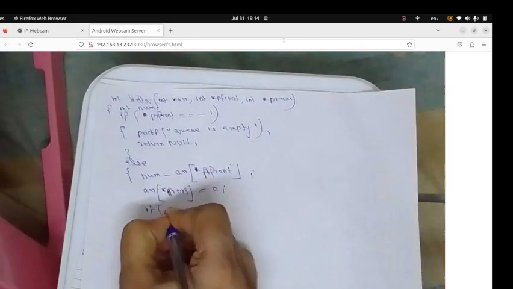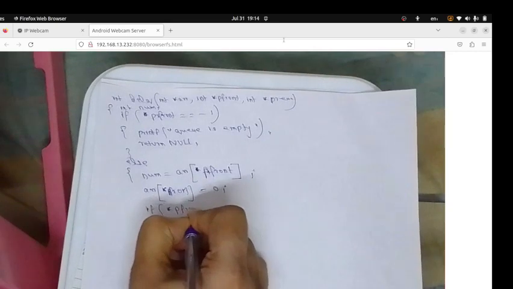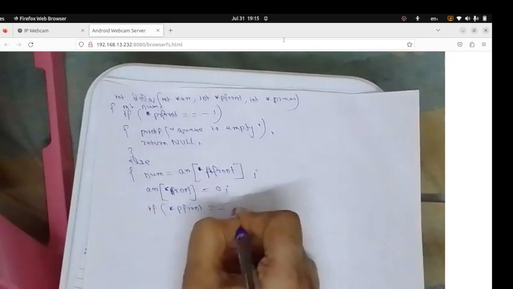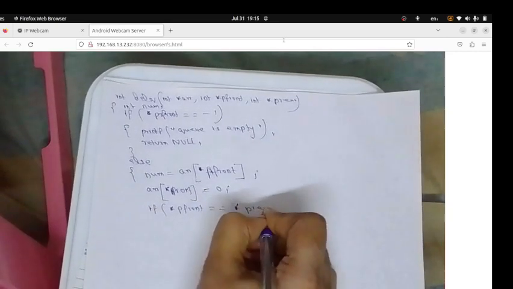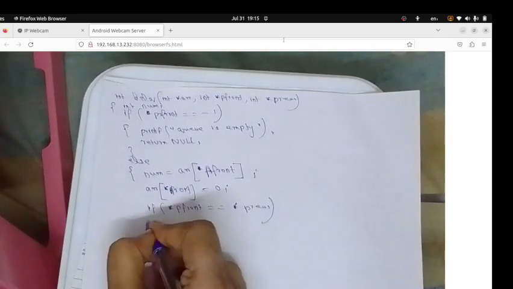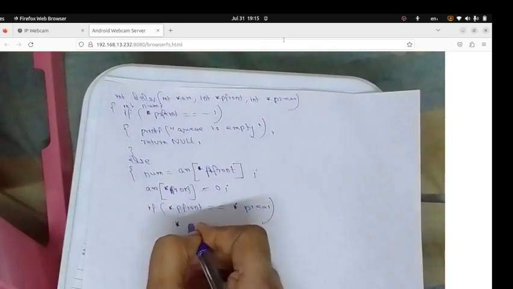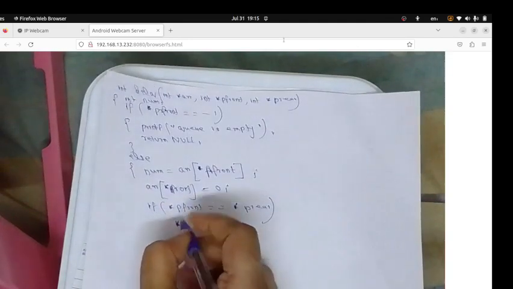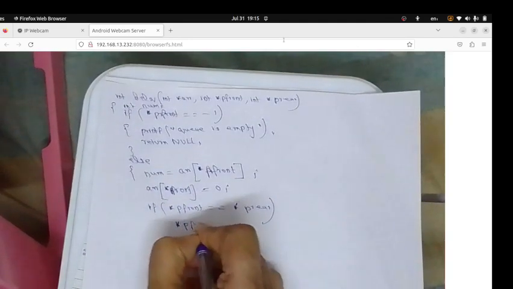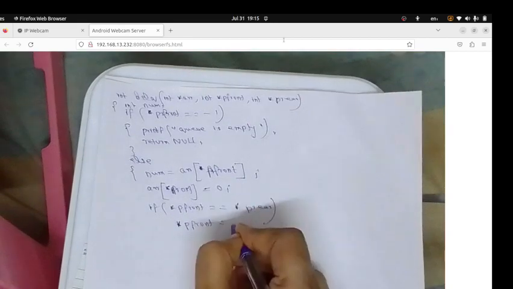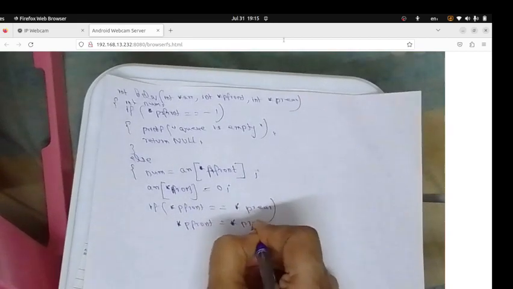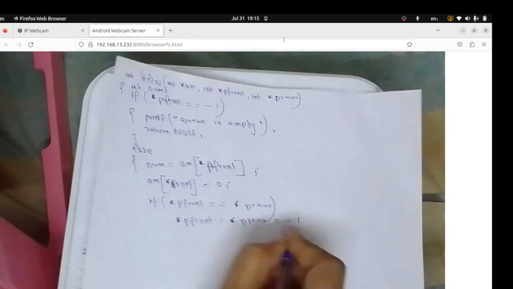If the value at p front is equal to the value at location p rear, that means the queue had only one item. So in that case, both front and rear variables will be assigned -1. So the value at location p front and the value at location p rear equal -1.